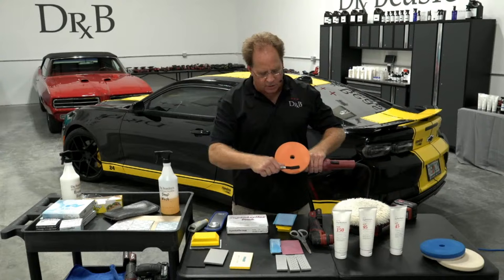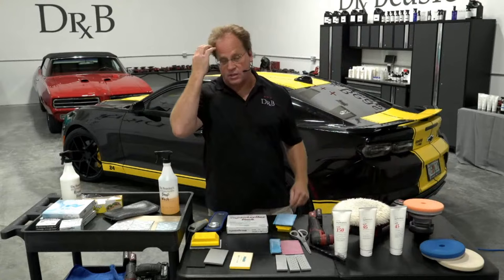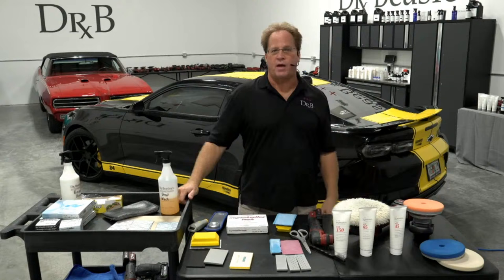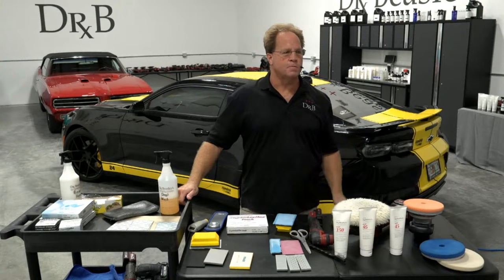I was actually at Meguiar's when they introduced the diamond cut foam pads. I was in a marketing meeting and I asked one of the marketing guys, not a guy like me that actually buffs on cars, what's the actual purpose for this? And he says, nothing. It's just changing things up. We've always sold flat pads. And of course, look, they're no longer available. So just stick with a flat pad. If it ain't broke, don't fix it. Flat pad society, flat earthers, I'm a flat padder.